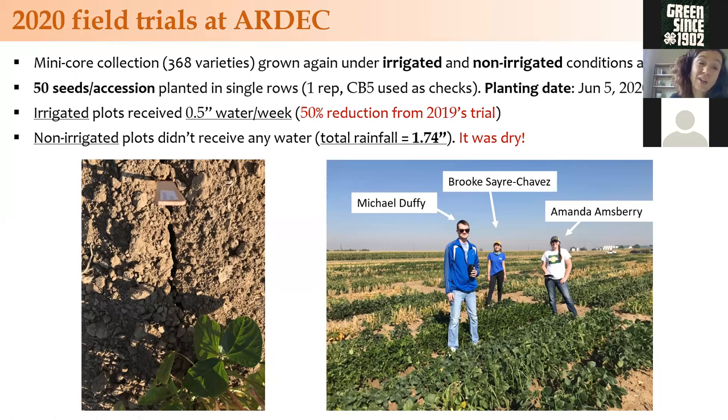And this is why I think the next thing to do really is I need some funding to do a proper experiment with irrigation, because irrigation is part of Colorado agriculture as well. And although I'm focusing now more on dryland, I think it's important to know the amount of water that cowpea really needs. And also fertilizer would be another thing, because if you add too much fertilizer, then the plants keep growing, put a lot of biomass, but the yields are reduced, and also it's a pain to harvest those. So it's kind of tricky. You tend to put more inputs thinking that you're going to get more yield, but with cowpea, you don't. So that's something that we have to figure out.